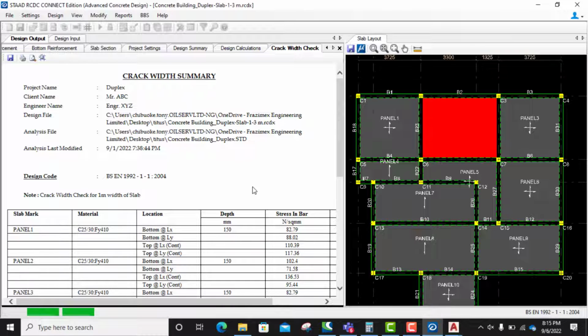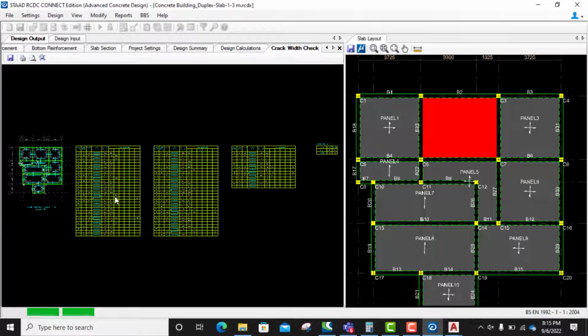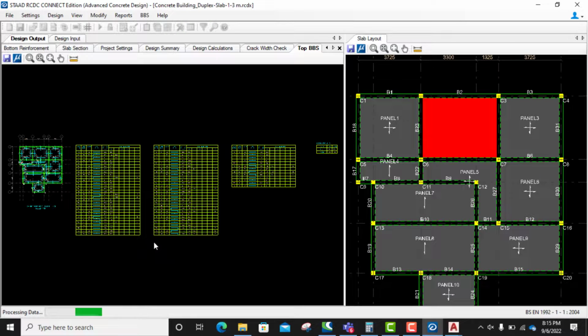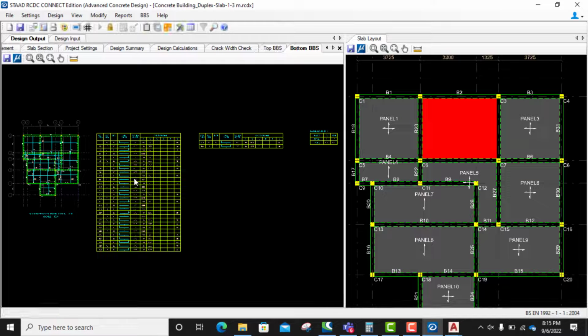We see how this is actually a wonderful software. This one is the bar bending schedule in AutoCAD. So we can export this to AutoCAD and it becomes our bar bending schedule. You don't need to do it manually.